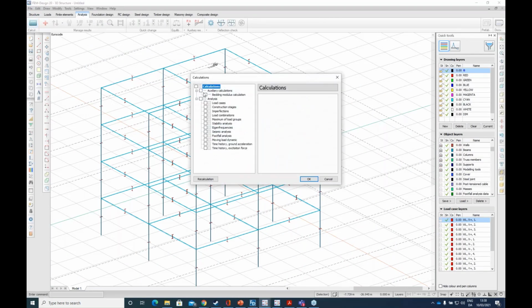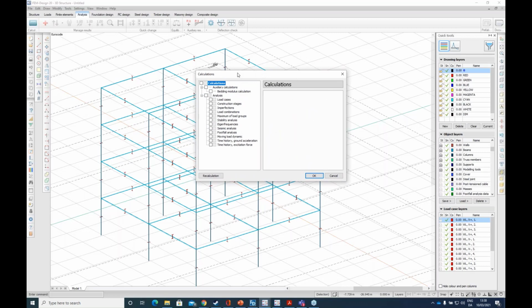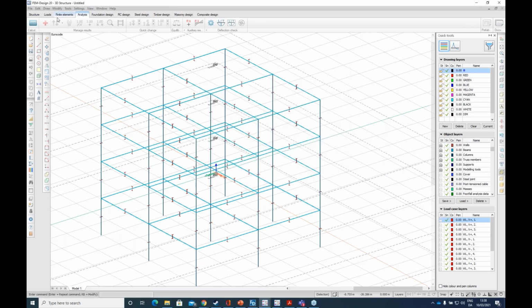Of course, there are several types of analysis that we won't go too much into detail right now. We mentioned the design modules, so let's have a look at some of them. As you can see here, there are several design modules, starting from foundation design, concrete design, steel, timber, masonry, and composite.